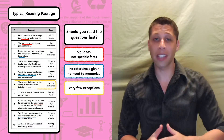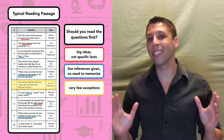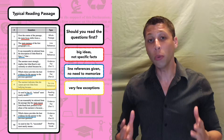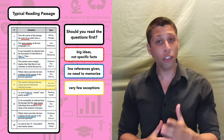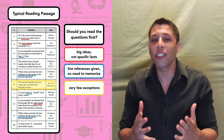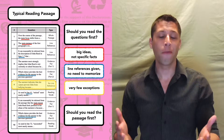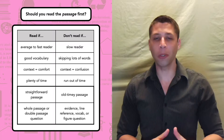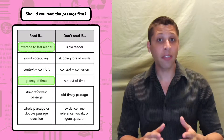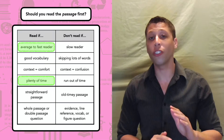There will be a few exceptions, like number six, which asks a narrow fact and does not give you a line reference. But one of the big ideas in this lesson is that we shouldn't design our strategy around the exceptions. If a rule works 85% of the time, that's a huge win. So if we're not reading the questions first, should we read the passage first? Well, it depends. If you're already scoring in the 700s and you understand what you read and you're not running out of time, then I don't want to mess with a good thing. What you're doing is already working, so you shouldn't change it completely.